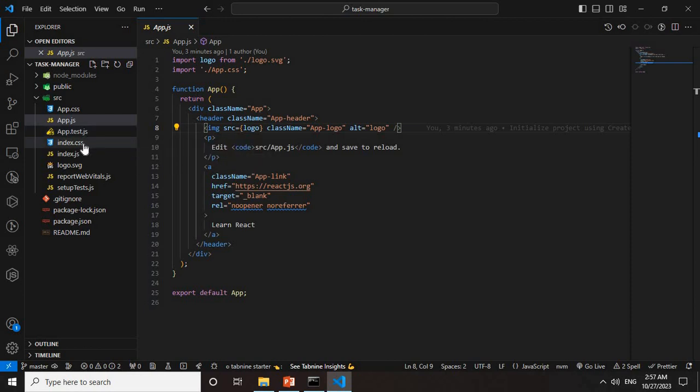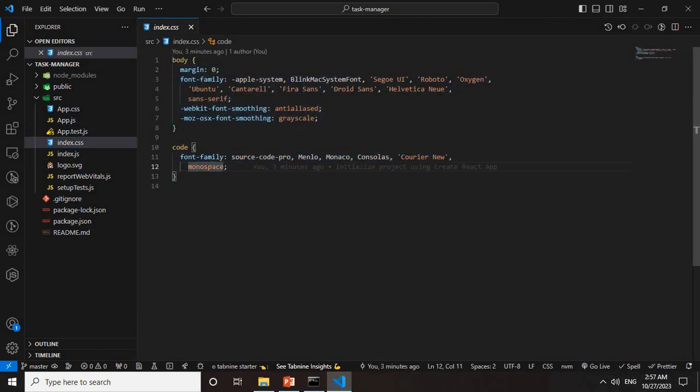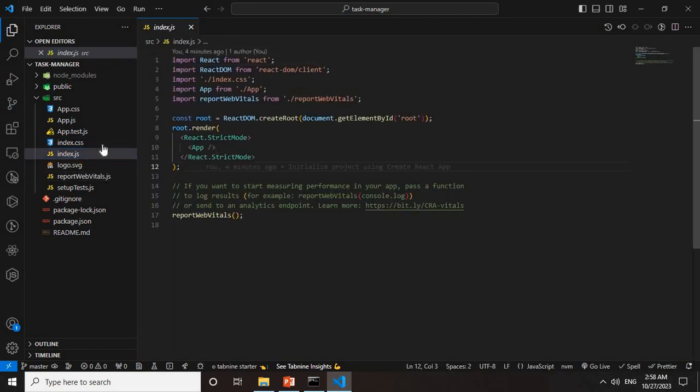And index.css is also a CSS file, which has some global styles, like the body styles and star styles. If you need to define a font family for the whole application, like global styles, you can include it in index.css. And index.js is where we will render our app.